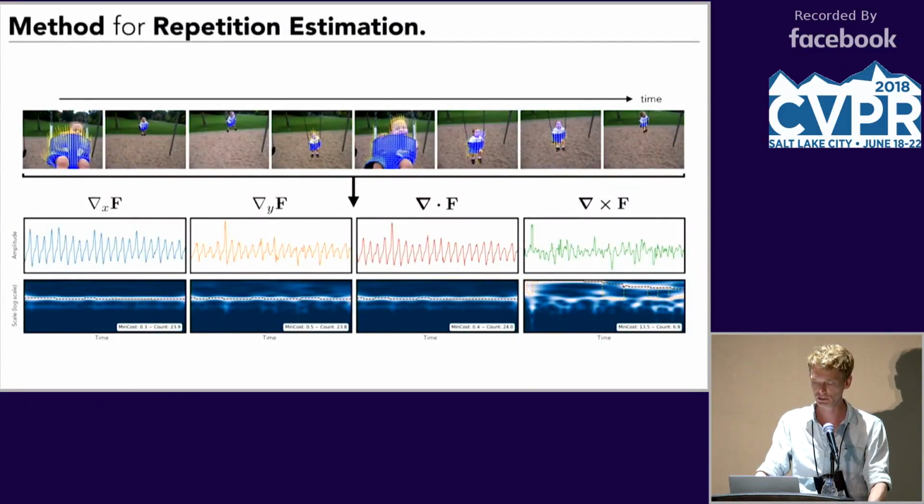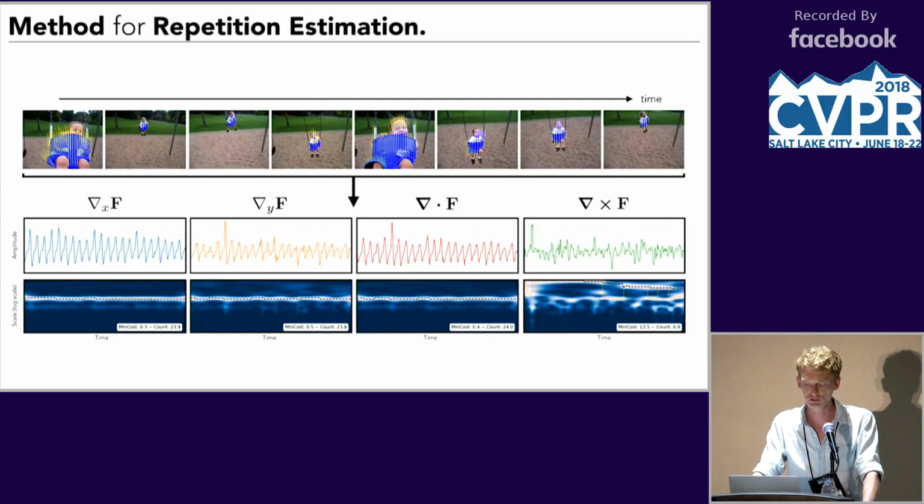Our method for repetition estimation uses motion localization and filtering. We first segment the foreground motion using an off-the-shelf method. Then we represent the salient moving object by 6 first-order motion maps, including the divergence, gradient, and curl, of which only 4 out of 6 are shown here. Next, the motion maps are max-pooled over the segmentation mask to produce 6 time-varying one-dimensional signals. Then we use the continuous wavelet transform to decompose these signals into time-frequency spectra and estimate dynamic repetitive contents for each of them.